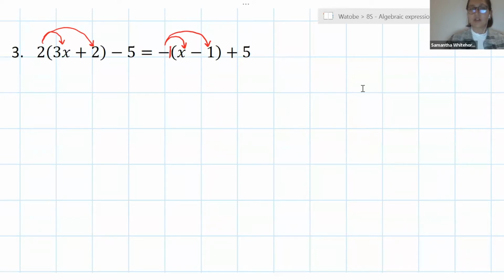Does anyone want to try and tell me what I should do? Let's go, my people. Anyone wants to raise their hand? Kaden, want to give it a try? Amanda. If you don't want to try the whole thing, can someone just give me the answer for this distribution? Just that one. If you can just tell me that, then I would appreciate it. So what is 2 times 3x plus 2?